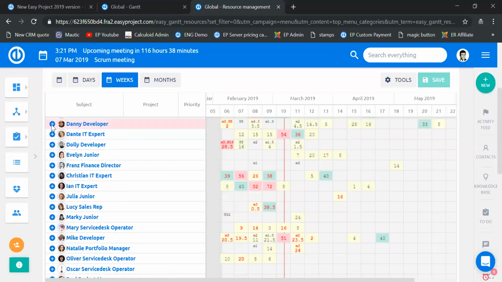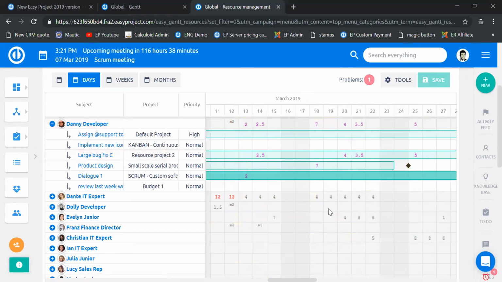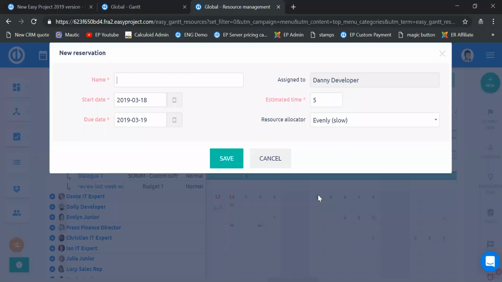So let's say that we want to book out time for Danny, the developer, and let's change the view for these 2 days over here. We just simply use drag and drop in the system.